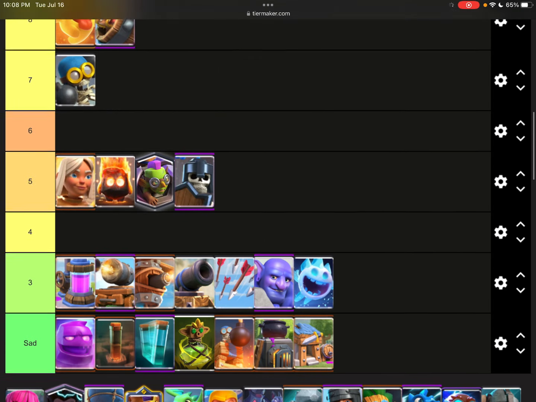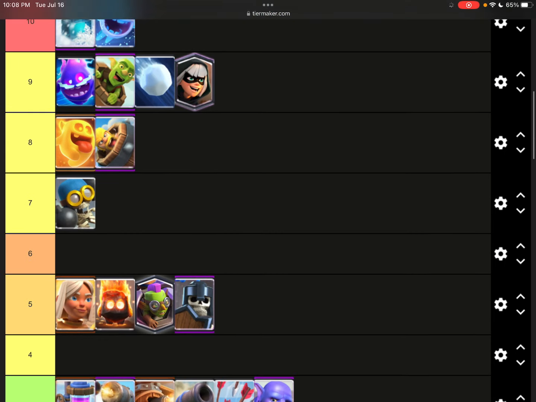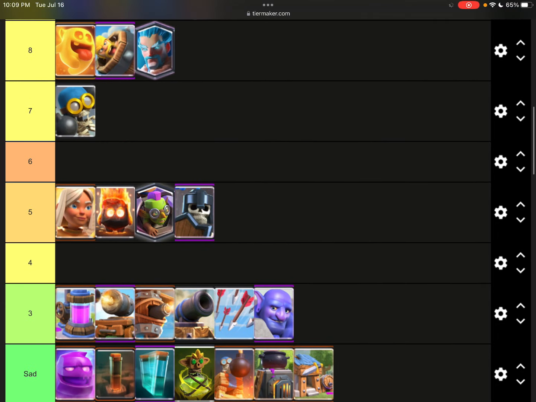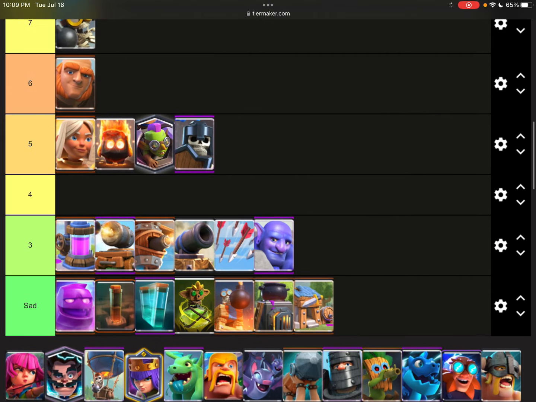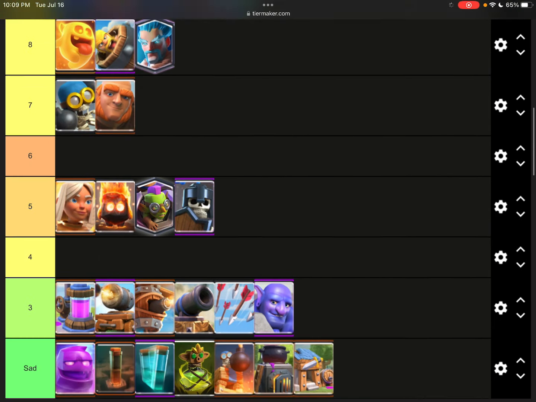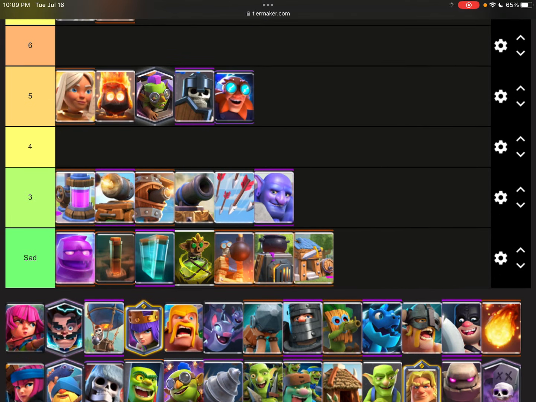Ice Spirit has to go into 10, I think. And I also put the Snowball down in 9, guys, because I think I have to keep it real here. Snowball is just a snowball. But Ice Wizard, he seems pretty chill, to be honest. I'm going to put him up in 8. Seems chill. Giant seems pretty chill as well. I'll put him up in 7. Baby Dragon looks kind of wild, but chill. Go up into 9. E-Giant kind of looks wild. We'll just put E-Giant in 5.